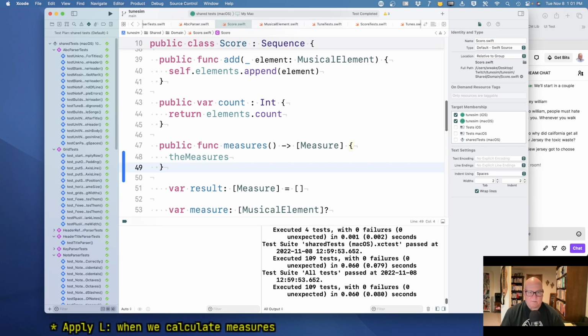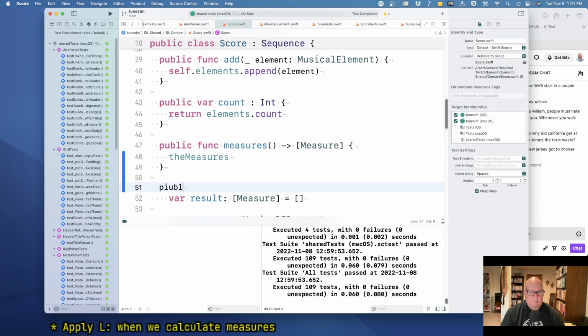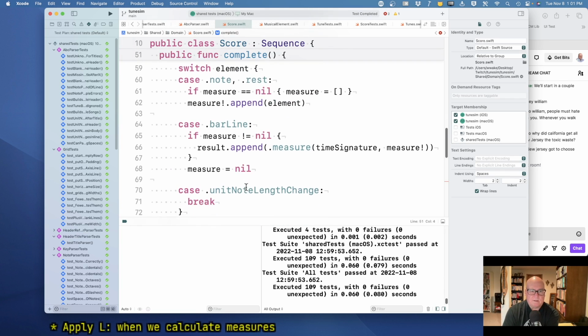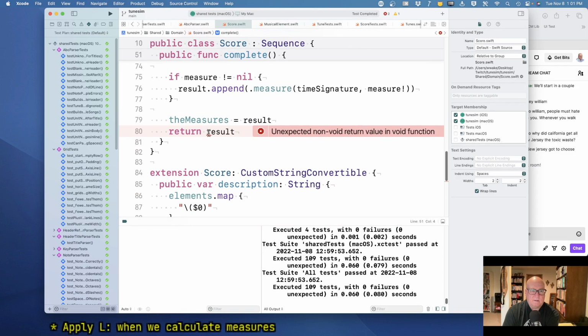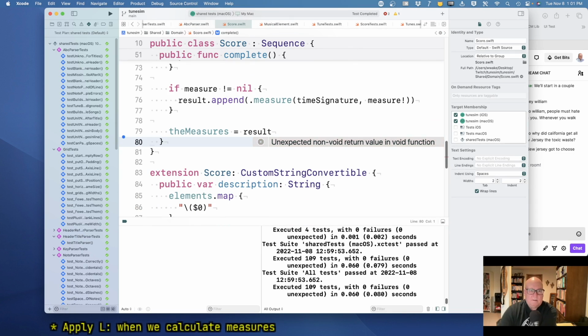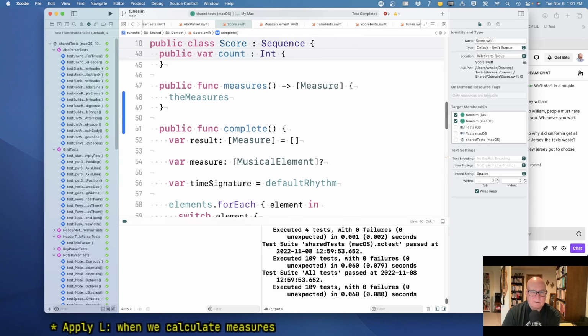If you ask for it, you get that. Public func complete is what you call first. It's a void, and the goal of complete is to create the measures.